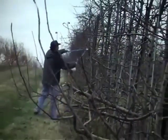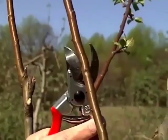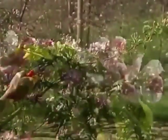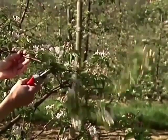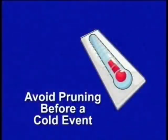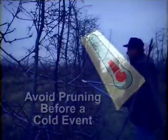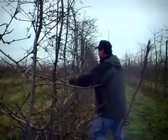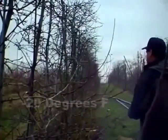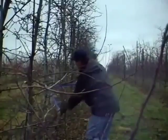Bearing apple trees may be pruned once they have stopped growing for the season and after exposure to freezing temperatures. Pruning in late spring induces more bud break. Pruning after bloom, called delayed dormant pruning, is de-energizing and is a useful practice on trees that are overly vigorous. Avoid pruning before a cold event, as pruning reduces the tree's hardiness for about 10 days — the greatest loss of hardiness is within 48 hours of pruning. When the forecast indicates a potential drop to about negative 20 degrees Fahrenheit, or a drop of more than 50 degrees into negative numbers, stop pruning until the severe weather has passed.